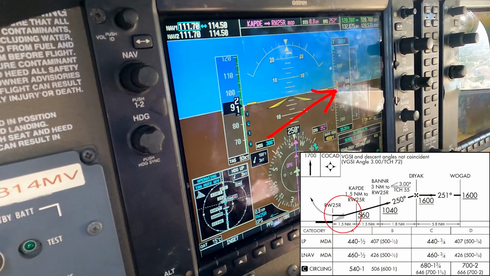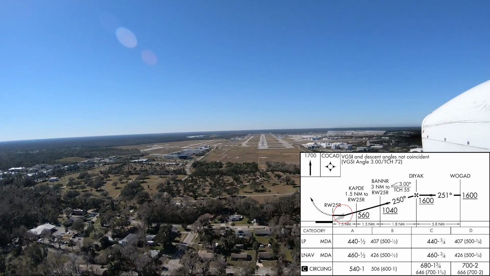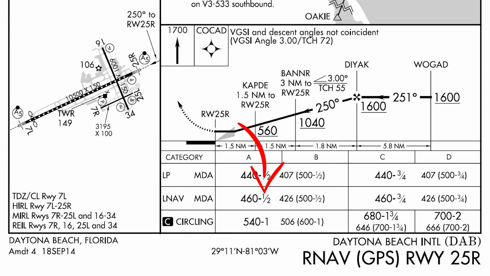Minimums. At this point in the approach, the plane has reached the minimum descent altitude of 460 feet at 0.8 nautical miles from the end of the runway. In order to continue the descent and land, the visual criteria listed in 91.175 must be visible, and they are. Since the minimum visibility for this approach is a half mile, it's okay to continue flying along at 460 feet while looking for the visual indications of the runway environment. This runway is over 10,000 feet long. However, if you don't see it until the missed approach point at the threshold, it's unlikely there is the required half-mile visibility, so a missed approach would still be required.